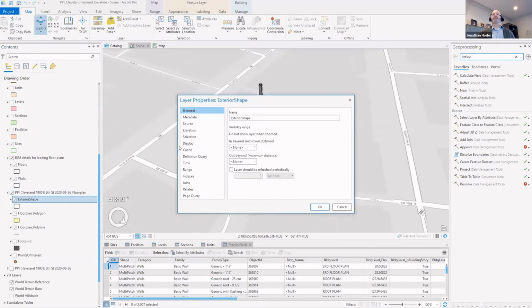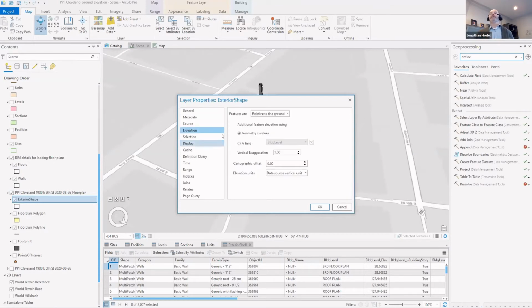And this is very important to note. Again, we're in a 3D scene, so this elevation tab is very important. And right now it is set to relative to the ground. So basically what that means is whatever my building height, in this case, I think my roof level is about 127 feet, it's just taking that from the ground surface and drawing that with respect to the ground.